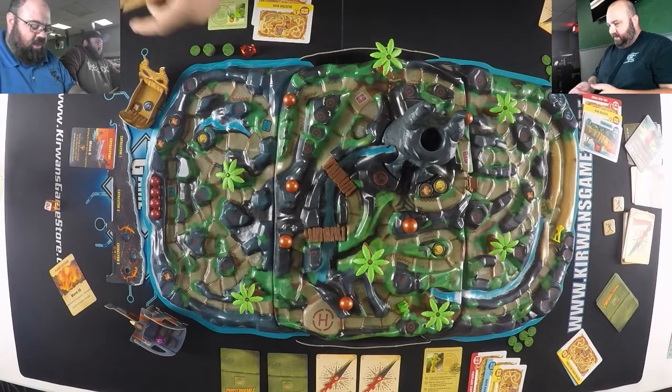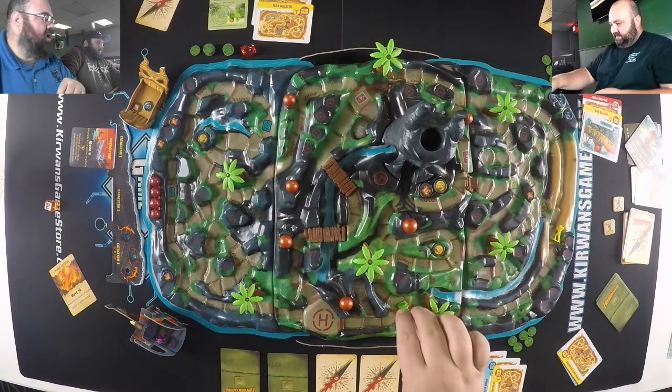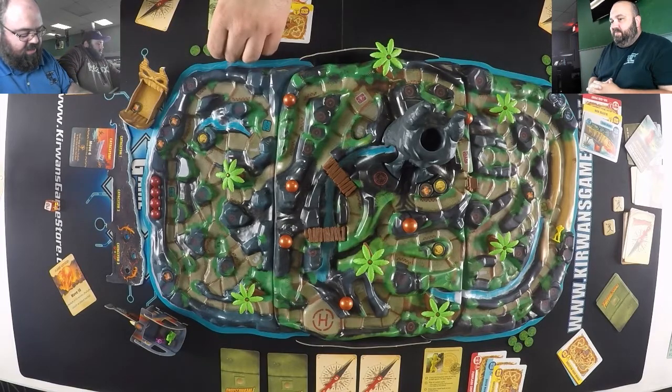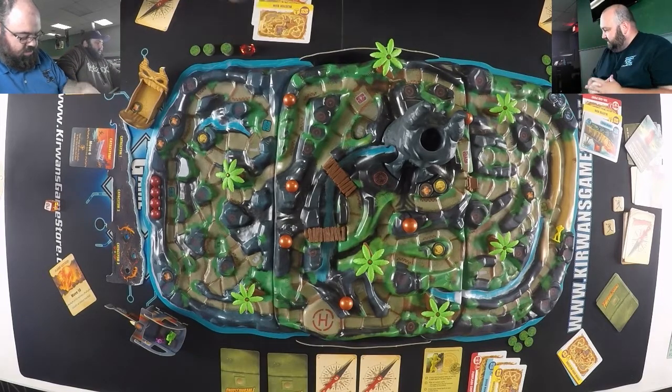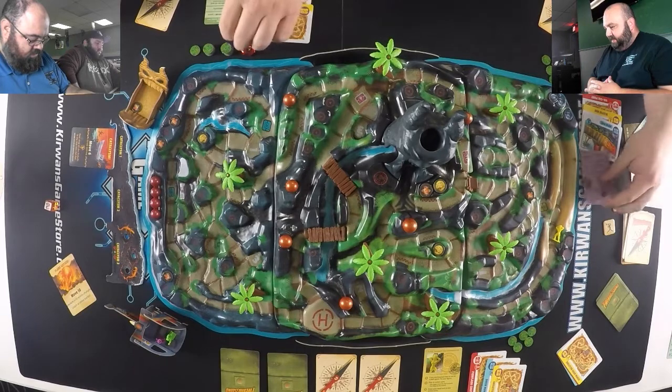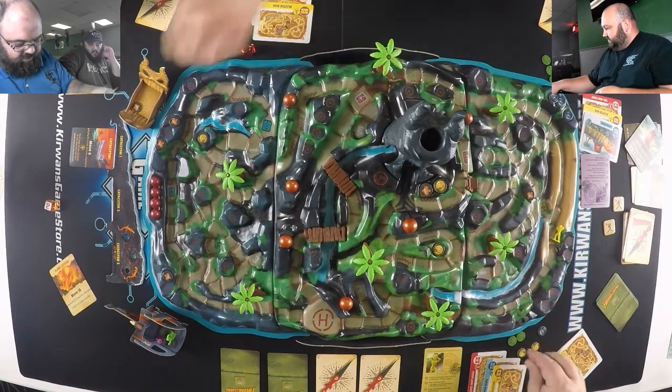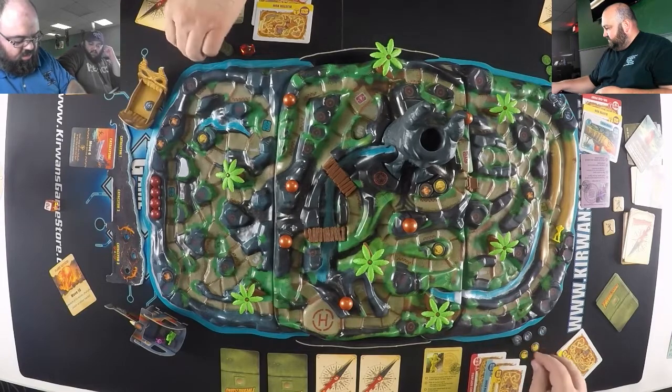Right. So you're obviously going to move. So I'm going to play run. Run to the helipad, and I'll take a sneaky sneak. All right, so that's it. So I definitely have the lowest points because I got the fewest treasures. Tony's probably got the highest.